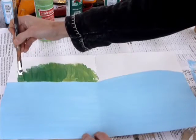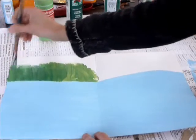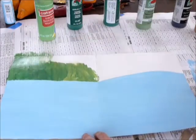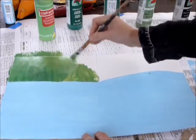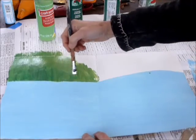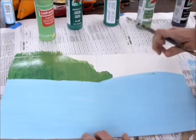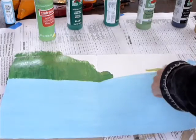So I'm going to start out fairly dark and put some light grasses on top. I don't go too dark because I also want my darks to show up. So this is kind of a medium. And then I'm going to go all the way up with this because these are going to be very close up. And as I go to the right, I'm going to be getting further away. Whoops, I got a little bit on my blue, I can go back over it when I'm done and patch that up.